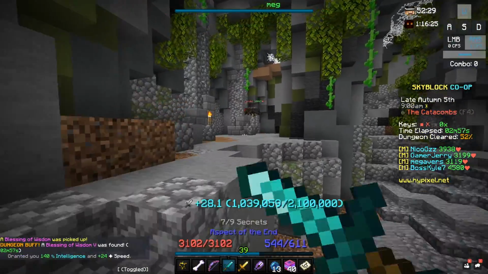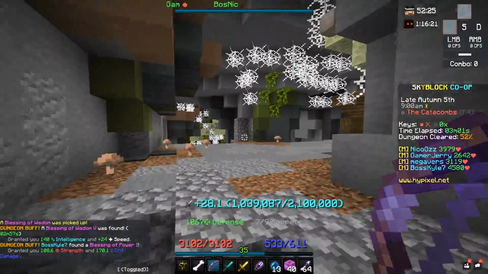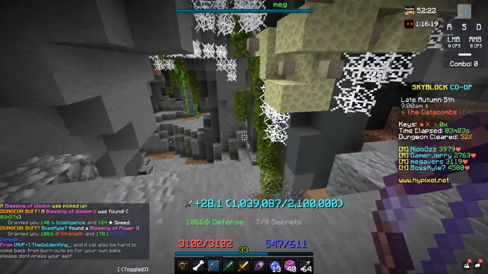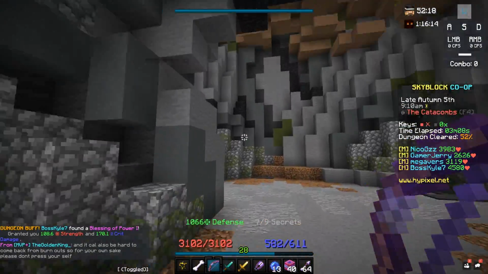But what this reminds me of is, why would the Hurricane Bow not be a convertible item? It just doesn't make sense, because basically every other bow is a convertible item. So if this bow is a convertible item, then it would just make it compete with the other bows, and maybe it'll be even stronger.